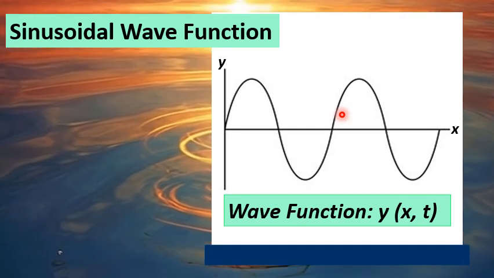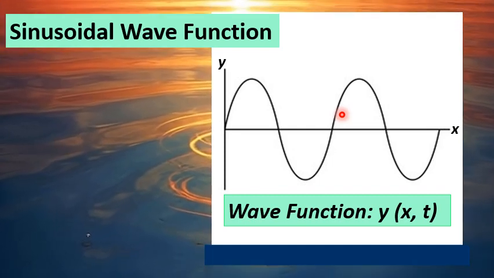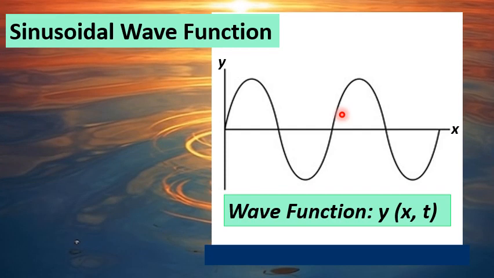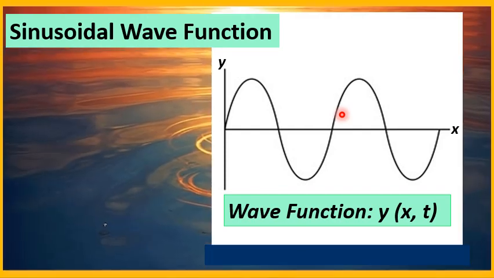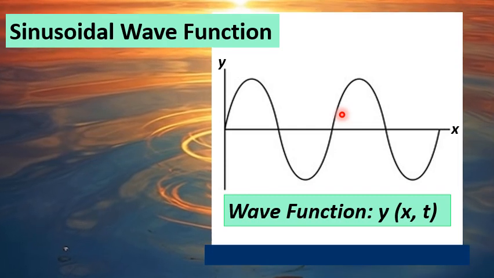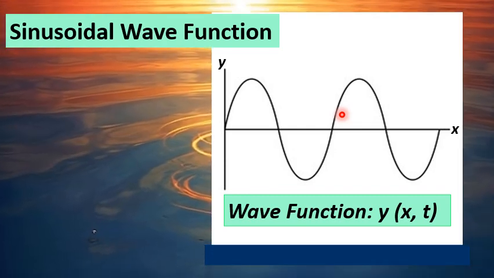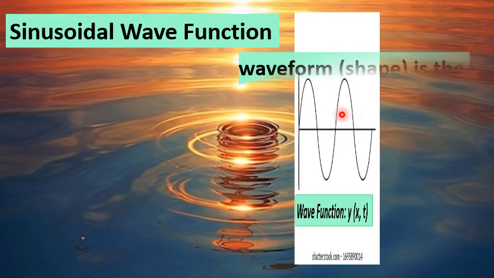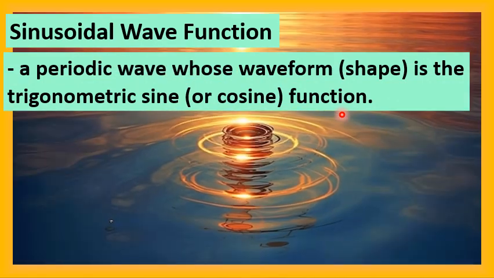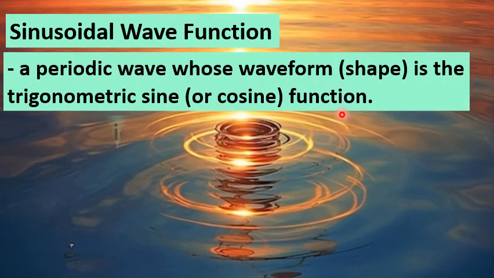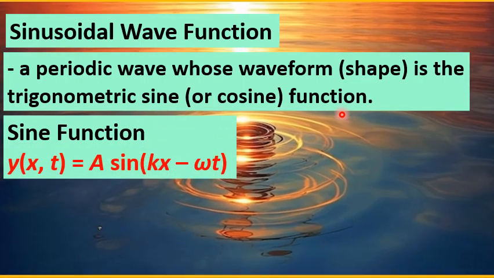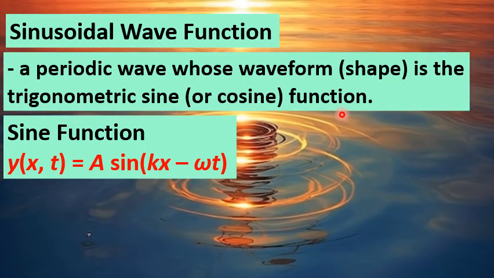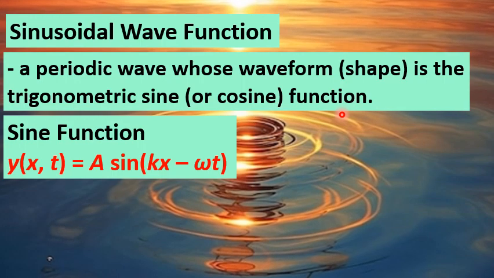And y as a function of x and t is what we call the wave function. It describes the wave. If we know this function for a particular wave motion, we can use it to find the displacement from the equilibrium of any particle at any time. So, we will be using two equations in determining the y displacement of any particle in the medium, for any value of x at any given time t.